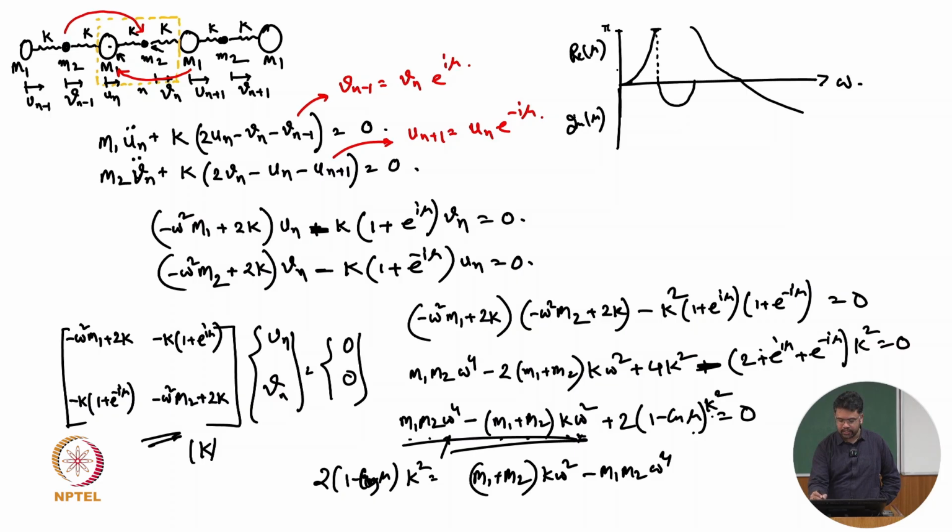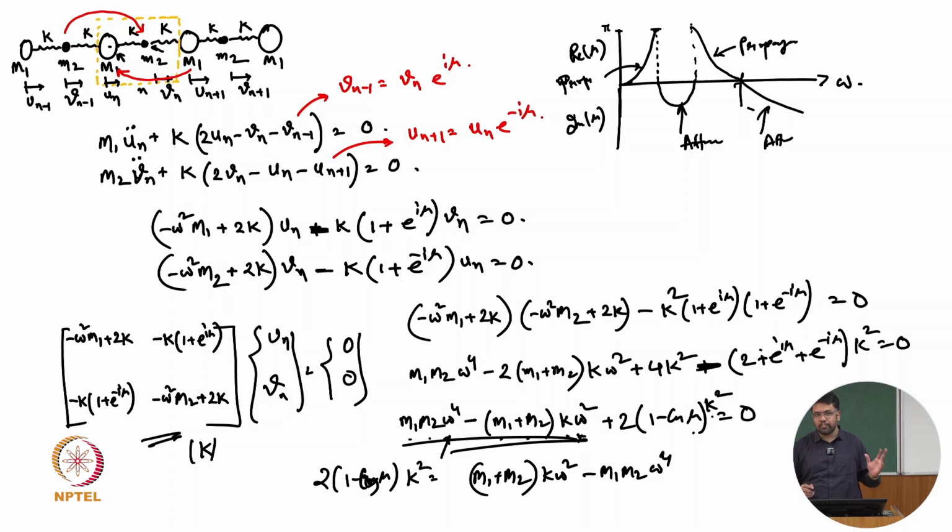So this portion is where our wave will propagate, and this is propagation, this is attenuation. Again the attenuation will stop and we will have a propagation band again, and again it will stop and attenuation will start. If you recall, in the case of the monoatomic chain, we do not have this in-between attenuation portion. The attenuation and this propagation part was missing.